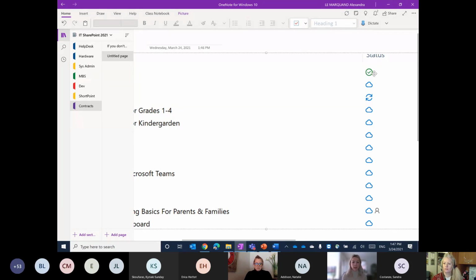And you're going to say, well, Alex, it's in OneDrive. It's saving there. What does it do? It temporarily saves the file to your desktop, and then as soon as the internet gets back, it automatically uploads the changes. So that's that green check mark. The two little arrows going in a circle is a document that's currently being edited. So something that's currently being modified has those two little arrows saying that it's syncing.